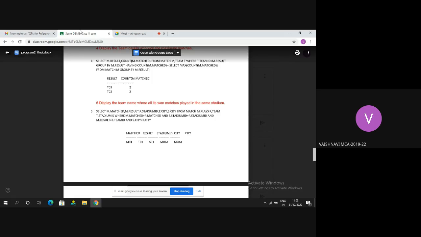Here we need to display the matches owned in the same stadium. So match, result, stadium ID, city. Match 1, team 1 and stadium 1, Mumbai, city Mumbai.